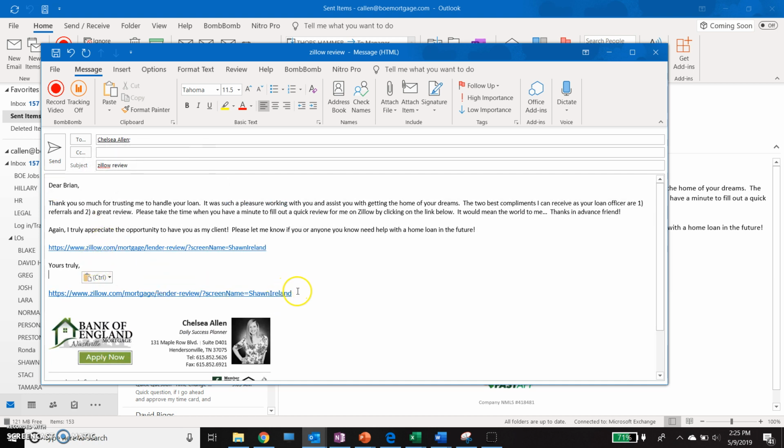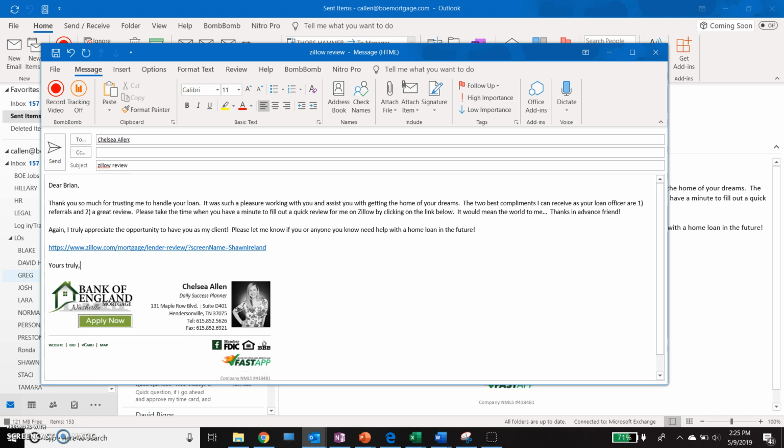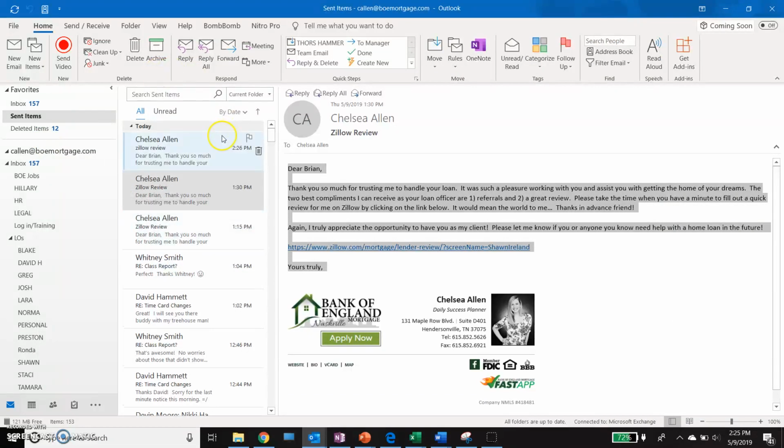And in the future, hopefully, I'm going to try to set you guys up with a template where we can set these up on Jungo as well. At the end of the process, you'll have a template already built in, and then you can just put in the client's name, and it'll automatically enter their information in here, along with your signature and the link to send you a Zillow review. So anyway, obviously you just copy and paste that review link right here, and then you just type a message thanking them again and reminding them to send you referrals, and send. It'll go right to their email.